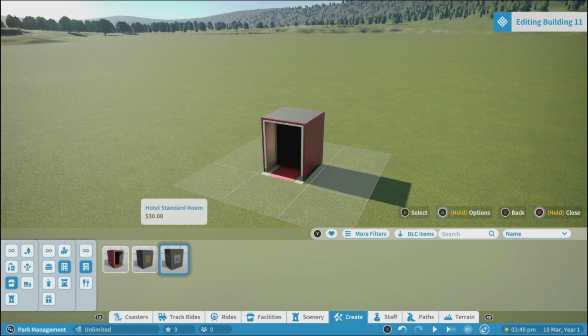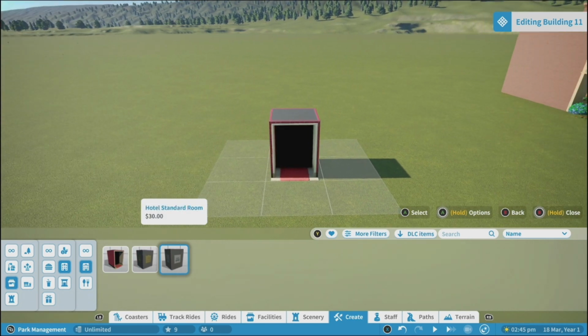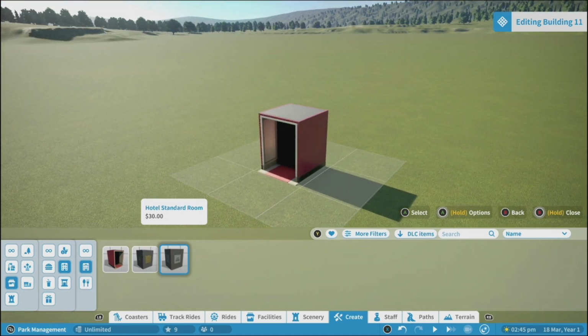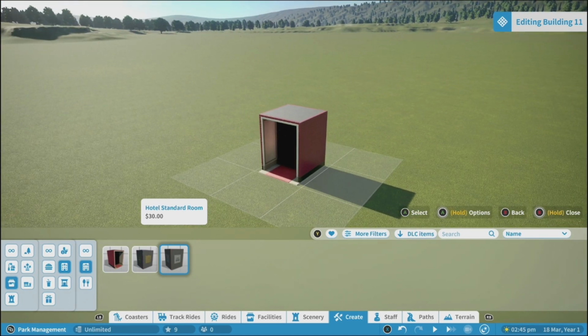And then you'll have these rooms here. Now, one thing to bear in mind is you'll see your guests walk into the foyer, but then you won't see them again. That's completely normal. It's a way that the game manages the fact that they're there. It's a bit like the toilets. You don't see them in the toilet.